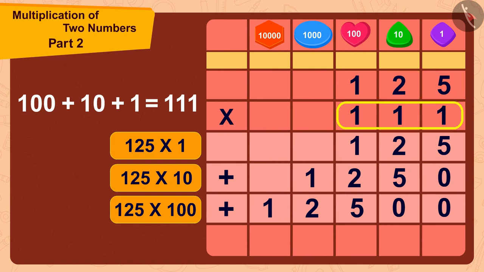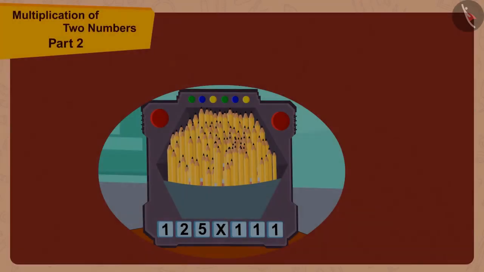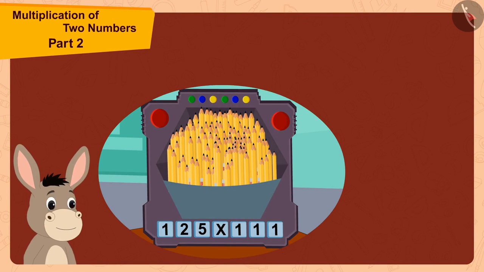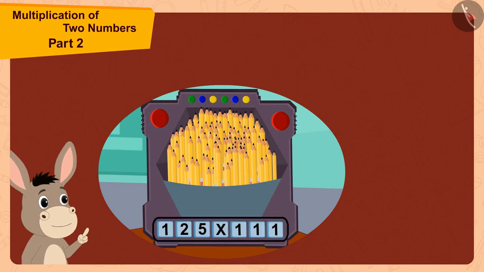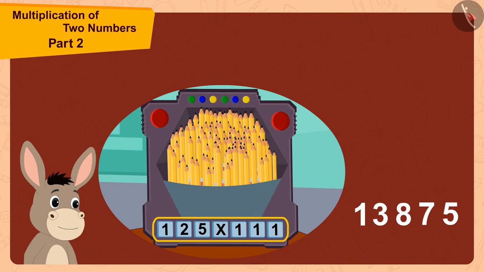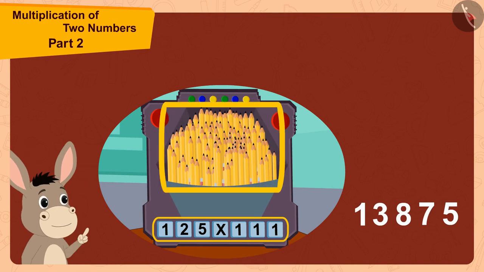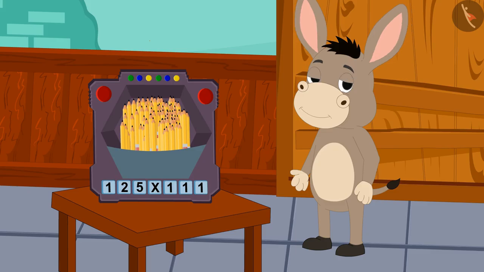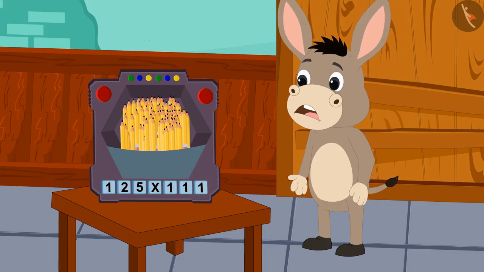Now by adding these three numbers in the end, we get the answer to multiplication: 125 times 111 as 13,875. Bholla too found the answer to this multiplication just like us, and then counted the number of his pencils and found that both are exactly the same. Bholla cannot believe his eyes.